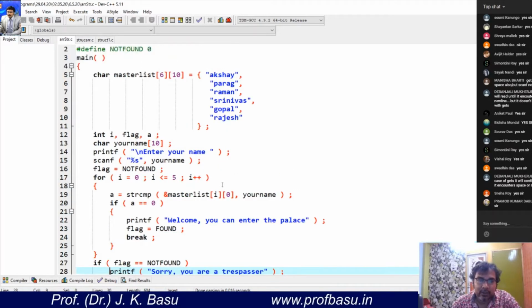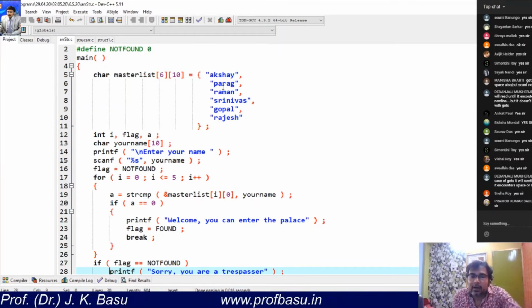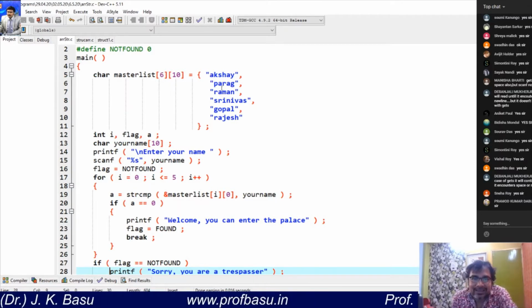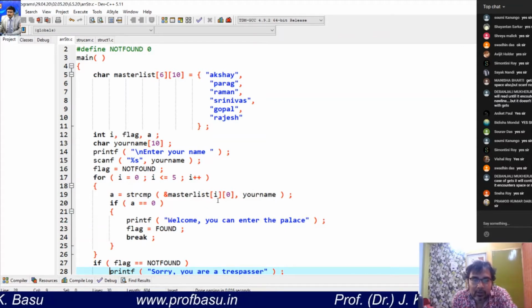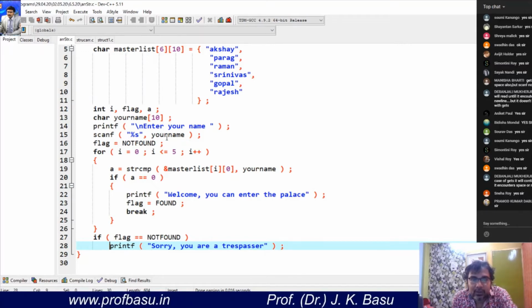Now it will take the second string, ampersand master list 1 0, meaning the address of the first room of the second string. Then again the same way this will be continued, and if it gets a match it will find. Otherwise, after checking all the strings, if no name matches your name, it will display sorry, you are trespasser.